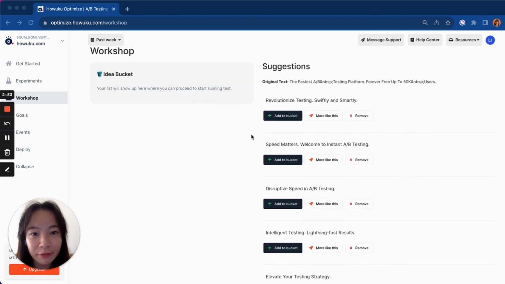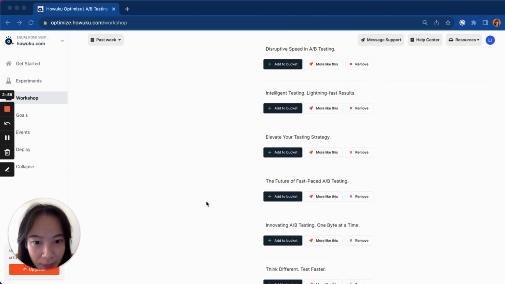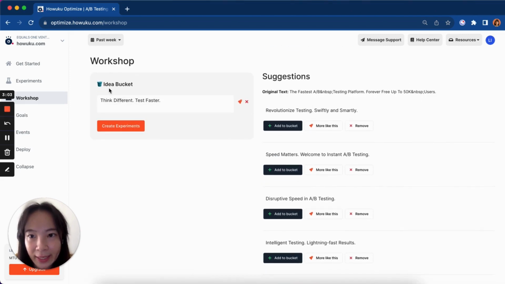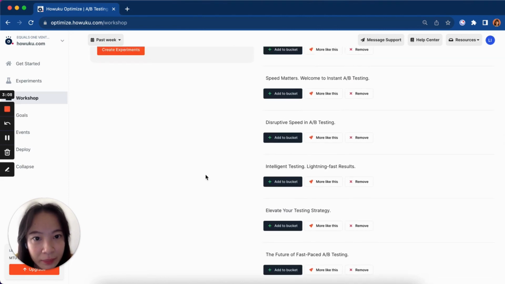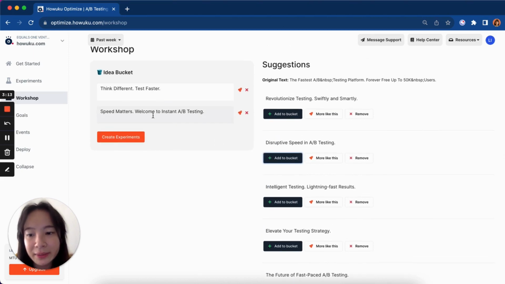And then if you like the copy, you can add it to the bucket. For example, I want to test this copywriting, so I can add to bucket, and then this will be my first variant. And then maybe, okay, maybe this one, speed matters, right? So this would be my second variant for my experiments, right?